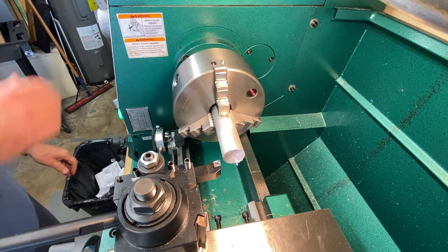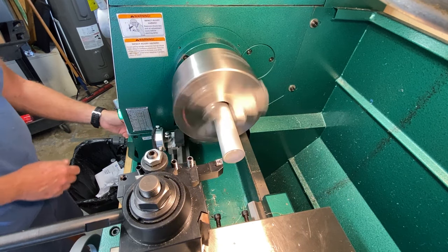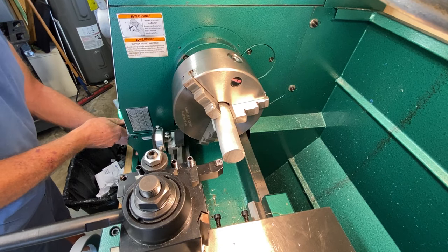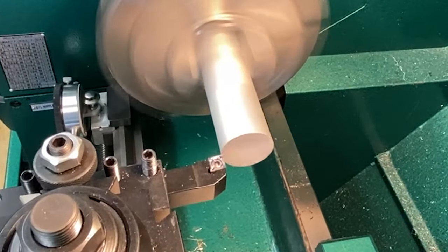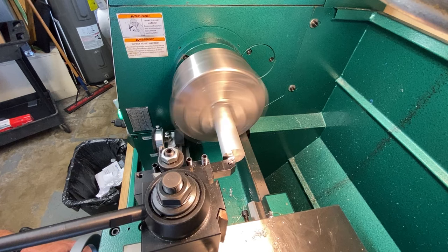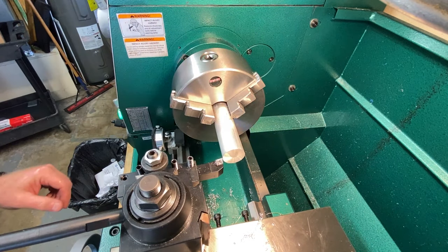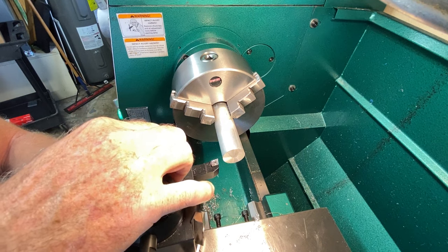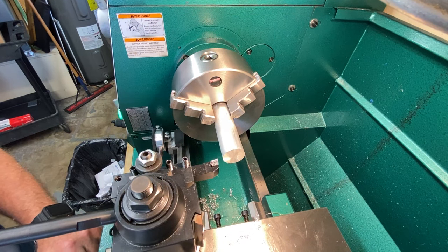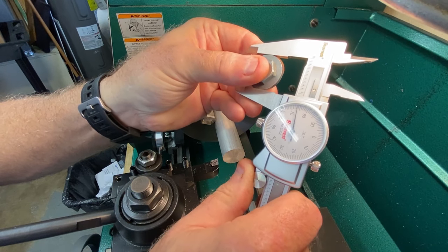Let's go ahead and face it off. I'll go back to 1000 RPM. I had my feeds way too slow — I forgot I was doing a finishing cut on a different project. Let's speed these up. It did take the little tit off, so we're good. Now it's faced off. We're going to measure the major diameter of this plug. Remember I'm working in imperial but I might switch back and forth to metric on certain things.